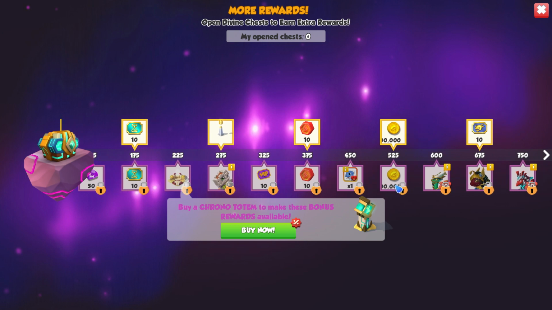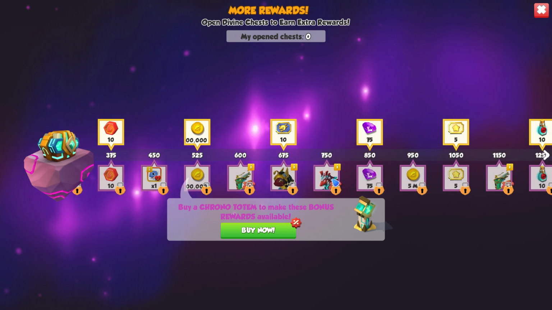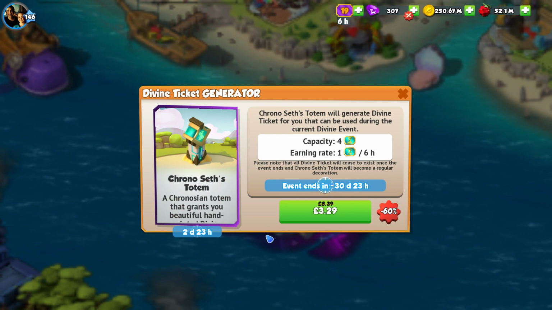It's probably going to be worth it, to be honest with you. If you're someone that wants to get as much value as they possibly can, but you don't want to buy gems for the Divine tickets, this is probably your next best option. Plus you get a few pieces of Chrono Seth as well at 750. Who knows, that might actually help you out. But you do have to buy the Chrono Totem to be eligible for these rewards.